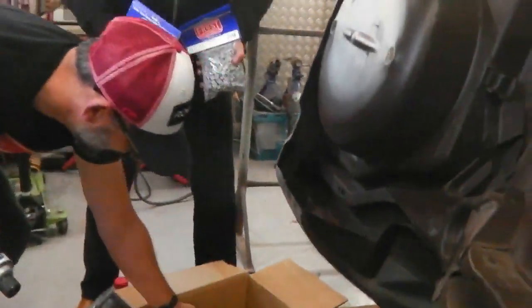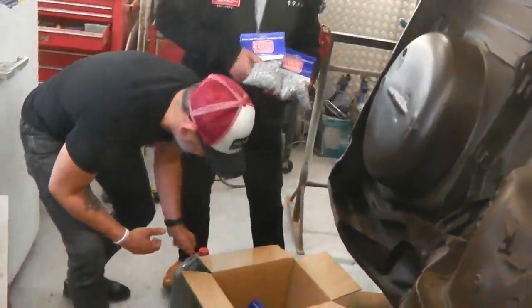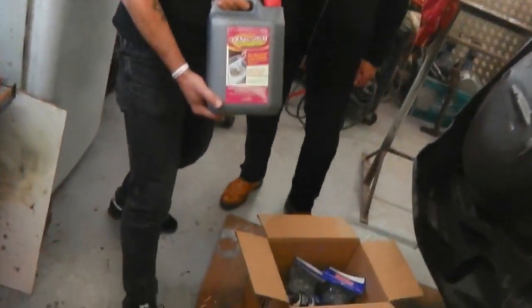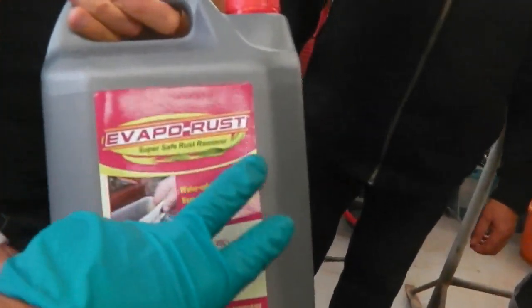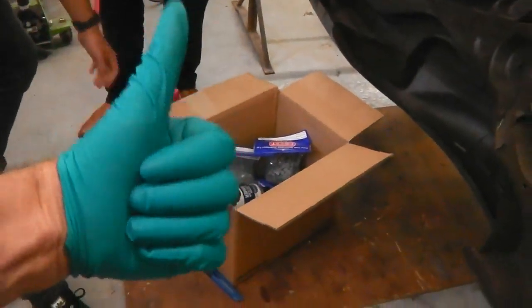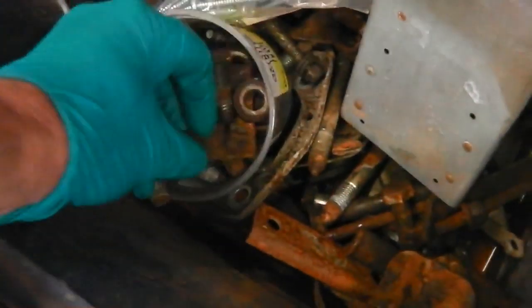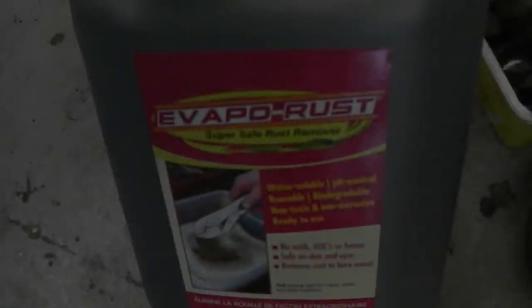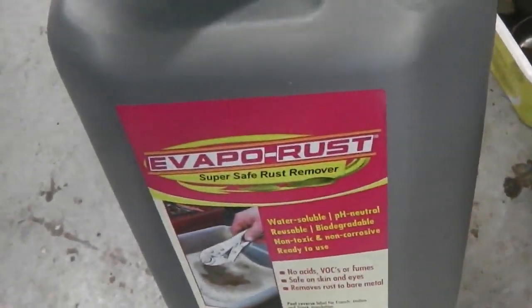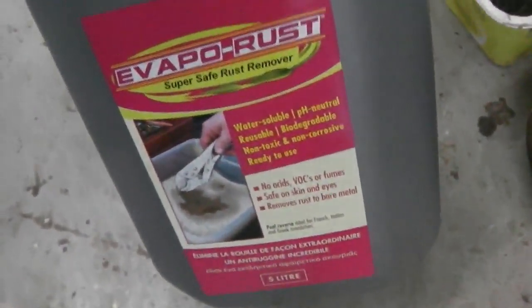We've got the cuddly toy. Didn't they do well? Cuddly toy. Very good. And the Evaporust. I'm looking forward to trying out this Evaporust. So we thank Frost for turning up, Steve and Stu. Pleasure. Thank you very much, boys. Let's get right into the action then. Let's get these dipped. So we thank Frost for good tidings, and we now try out the Evaporust.